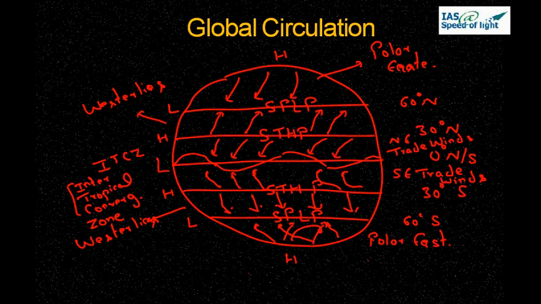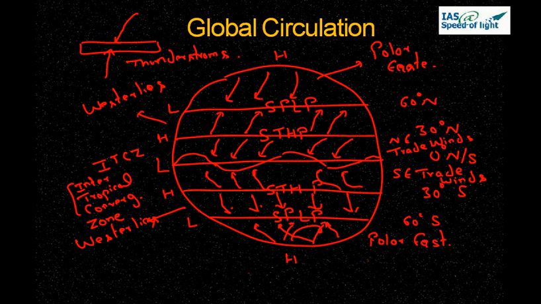Then moving further, between 60° north to 90° north, we get polar easterlies, which are from the polar highs, which is a very high pressure belt. As the air is very cold, it is very dense, so we get high velocity winds which are very cold from the polar highs to the subpolar low pressure belt. And this is a region where the warm southern air meets the cold weather fronts from the polar highs, and this is the region of thunderstorms. The concept we will deal with in some time from now.